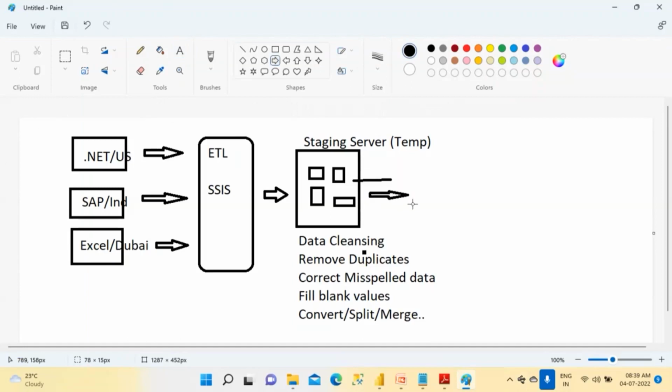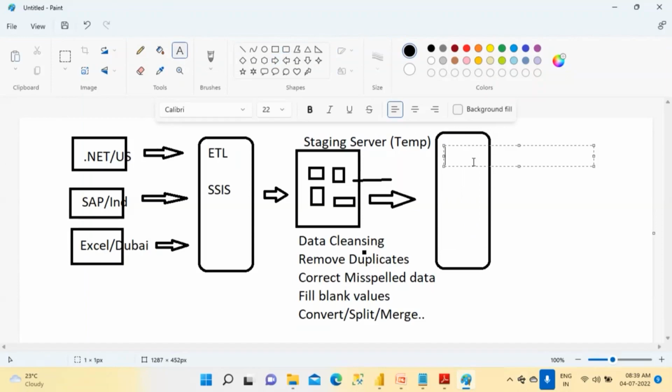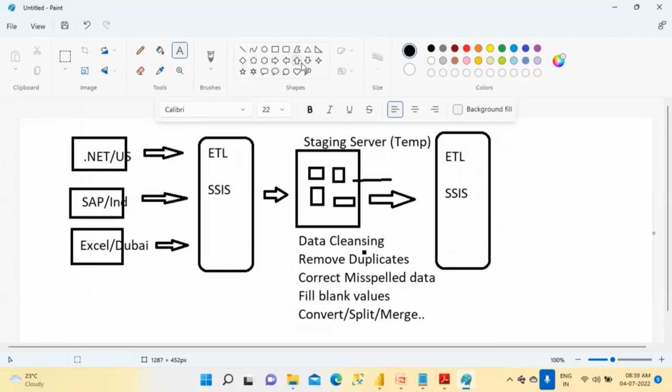Once all the vegetables are cleaned, what do you do? You take them and put them into a refrigerator. So again, what do we normally do? We are going to be performing ETL operations again, extracting the data, transforming the data, loading the data, again with the help of SSIS. All the vegetables, or all the data, will be loaded to a refrigerator. So refrigerator means here a data warehouse.